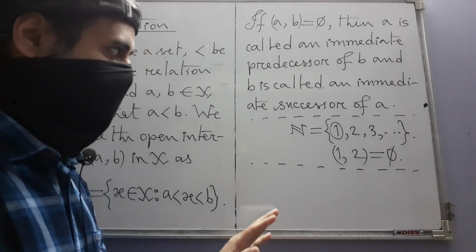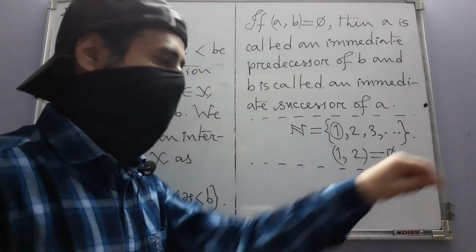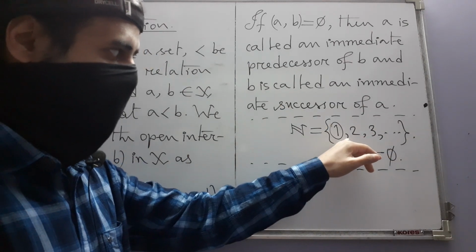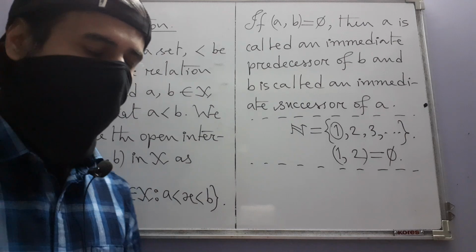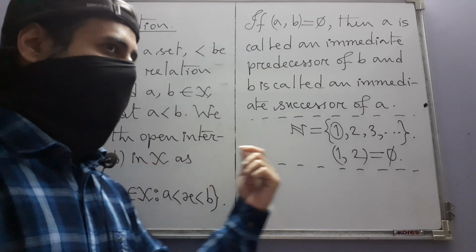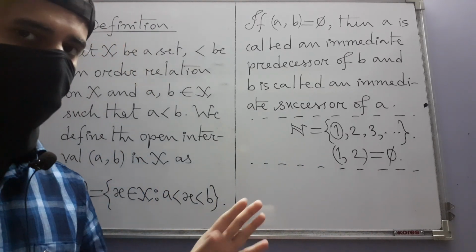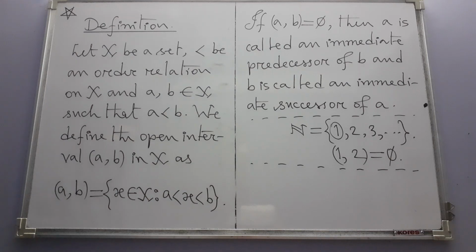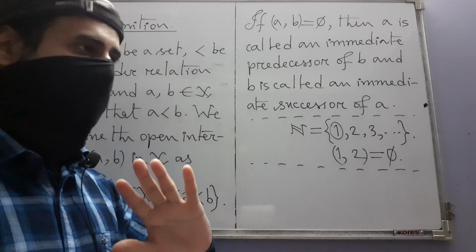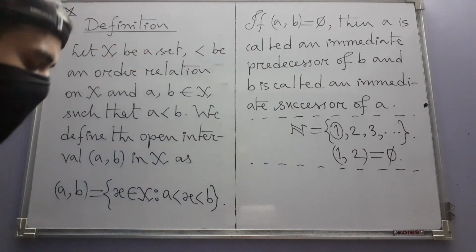Somewhat loosely speaking, ordered sets which are discrete like this, one element, then the next element, there you have immediate predecessor and successor. But ordered sets which are like a continuum, like the real line, their elements do not necessarily have immediate predecessor or successor. Okay, I am saying these things in a very vague manner without saying what a continuum means or what a discrete set means, but you get my point.